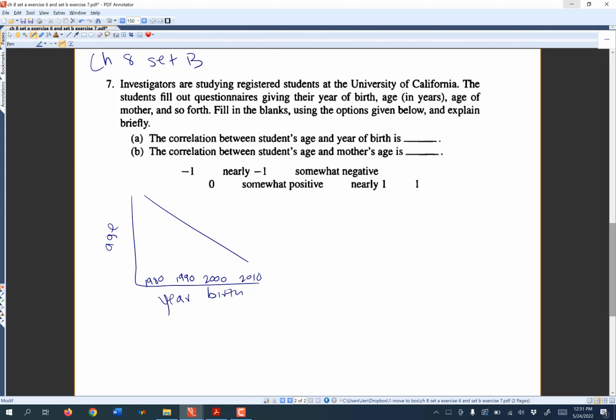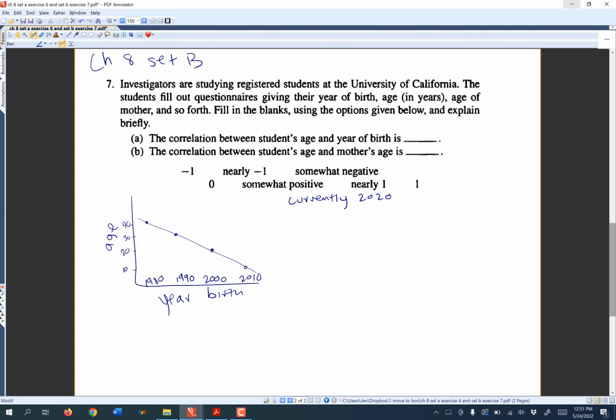Let's say we're still currently in 2020. I know we're a bit past that, but just to make our math easy. Let's say currently 2020, just to pretend. And then let's see what our ages would be. Like 10, 20, 30, 40, etc. So if they were born in 1980 and it's currently 2020, they would be 40. If they're born in 1990 and it's currently 2020, they would be 30. At 2000, they would be 20. If they were born in 2010, they'd only be 10. So this is actually a negative line.